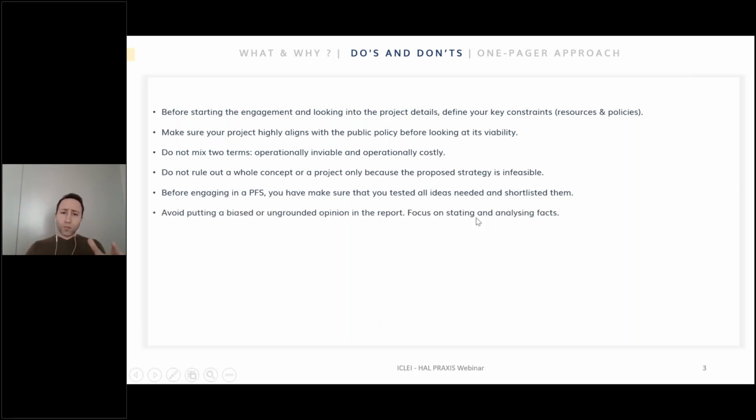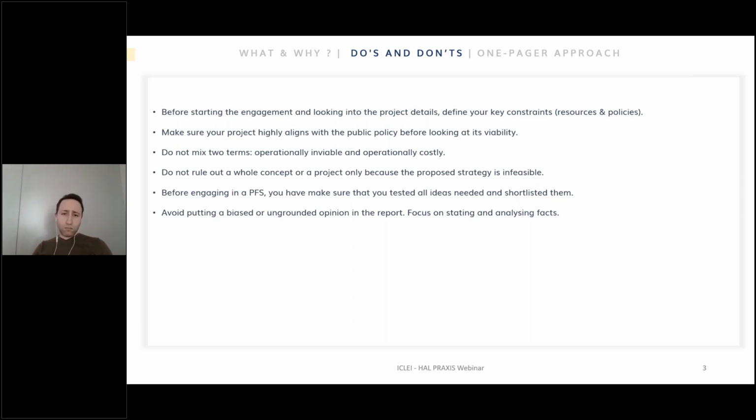When you're doing a study or research, we are humans. At the end of the day, we will plug in our opinion in it. So try as much as possible when you're doing a study to stay away from your opinion. Even if, of course, you have some opinion, you might have some sentimental approach towards a project, maybe. But to be convincing, you have to focus on facts.